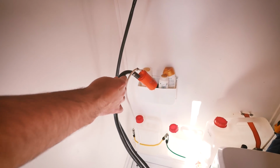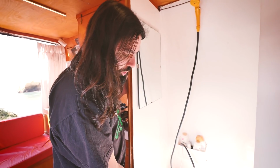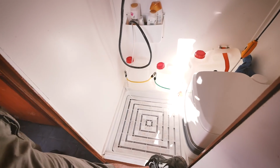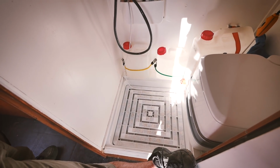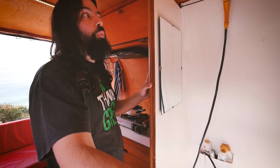The cool thing, again, one of those quality of life improvements, is that we got this little shower base, which we take out when we shower, which means that when we're using the toilet we're not wetting our feet, because we're putting our feet on this and not on the shower base, which is usually wet after a shower.